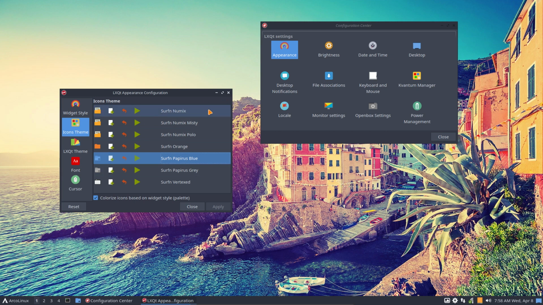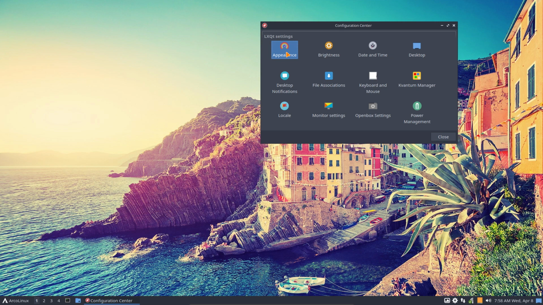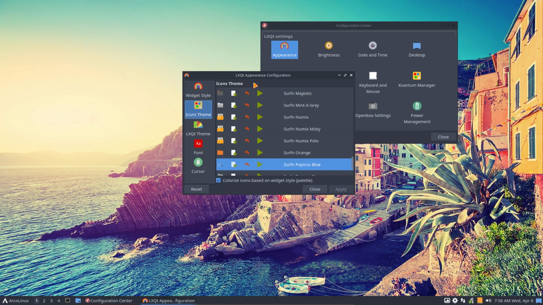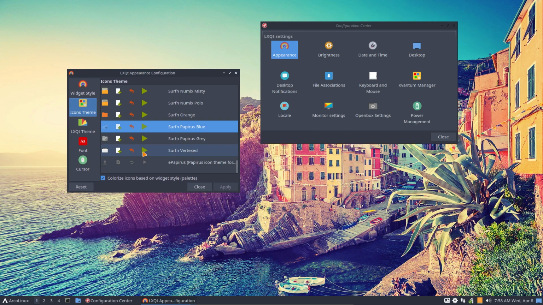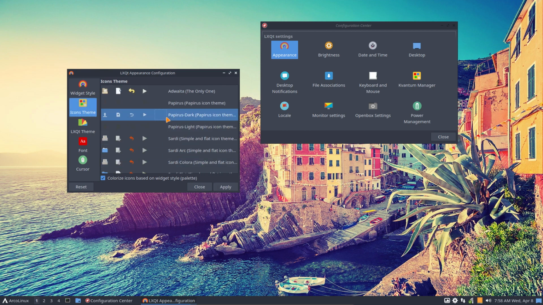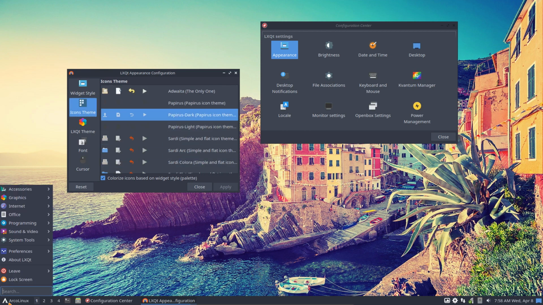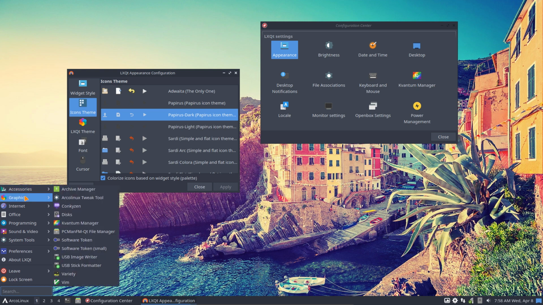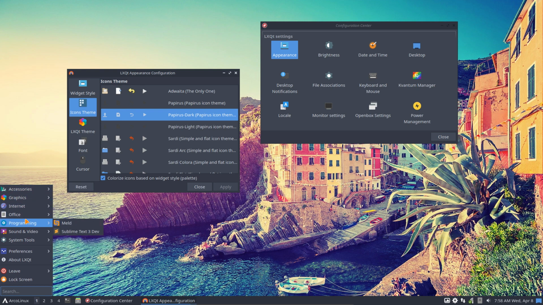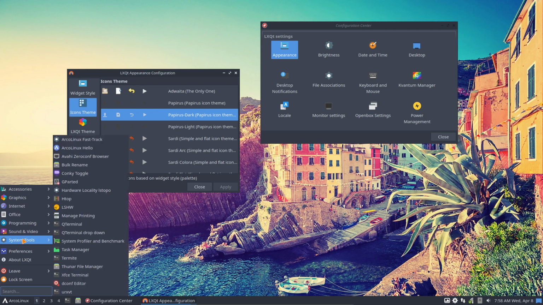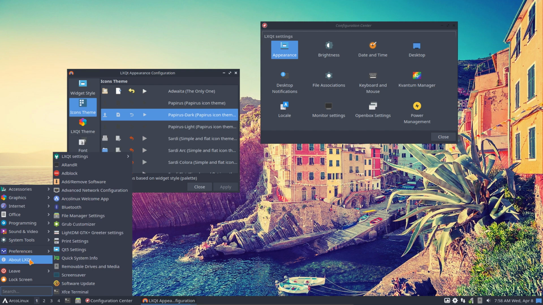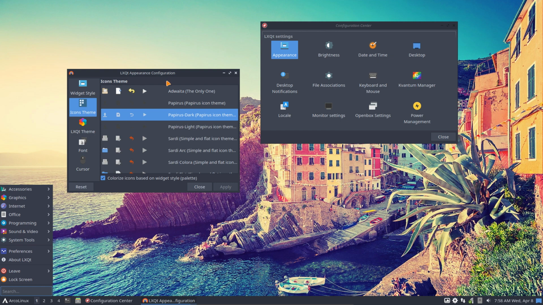In every desktop you need to reload these things, right? It needs to rescan everything that you changed there. So Papyrus is here, Papyrus Dark is there, apply. Let's have a look. And this is our Papyrus look. So it's a choice, really. It's up to you to decide what icon theme you like, and that Papyrus or the other one, Paper, is a beautiful icon theme, right? So you choose. It's your system.